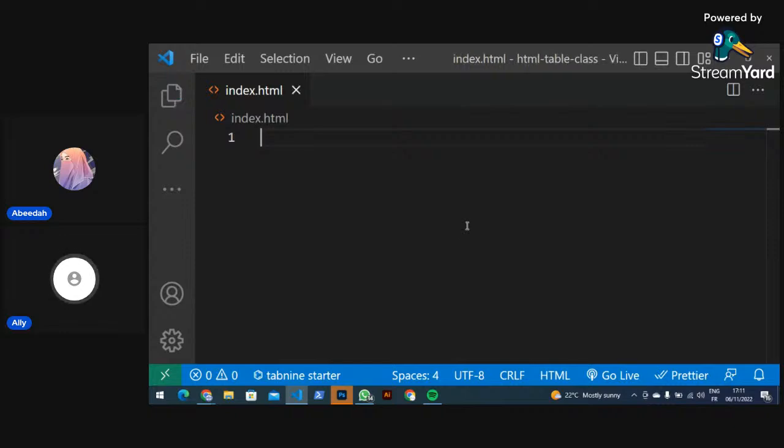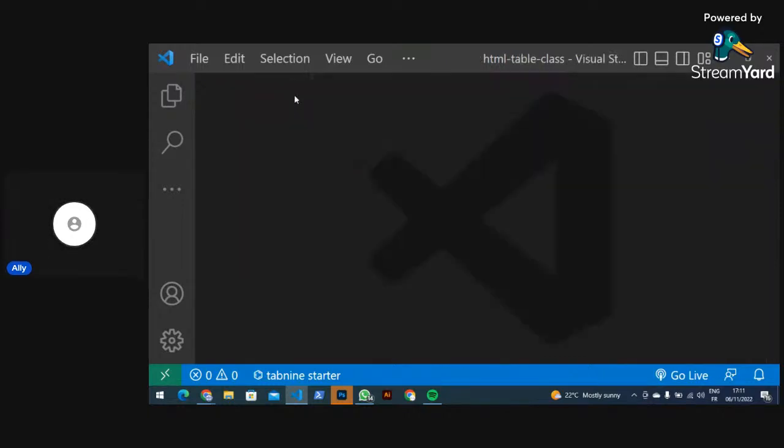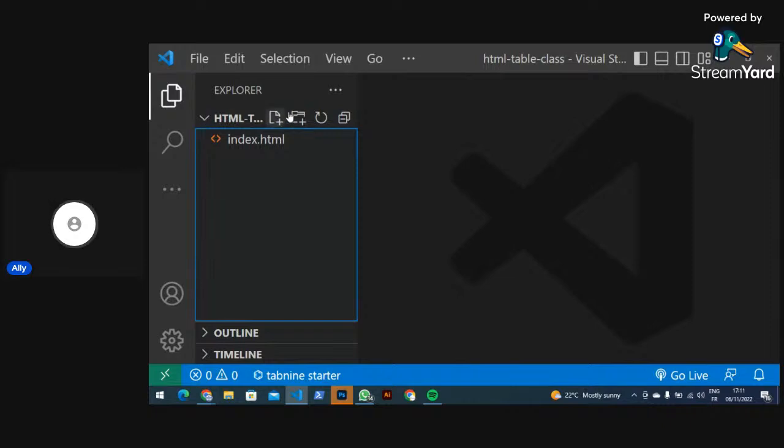So this is how you start. First, you create a folder inside your directory, the one you prefer. After you create the folder, you have this option here to open it, open with the code. After you open, you can come here and click on this symbol, document plus. Once you click there, you type the word index.html.